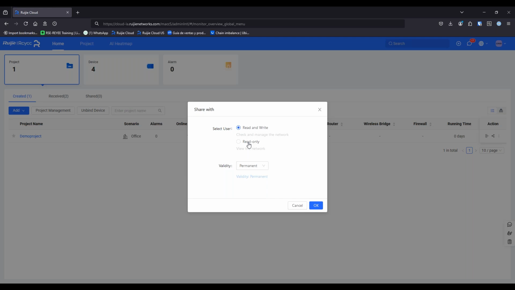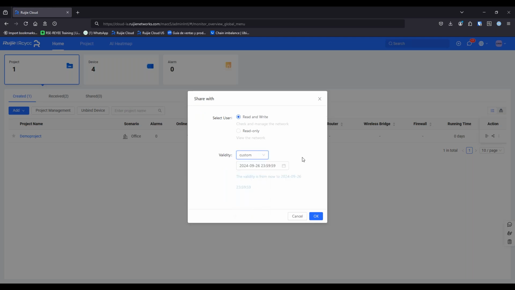But let's say that we want to provide support, right? Or to hand over, to delegate the support to a technician or an engineer. Well, we can just enable the read and write option, then select the validity: permanent, just 1 day, 1 week, or even custom. I've been assigned projects from clients who just give me access for a couple of hours, so they can set it from one time to another on the same day.